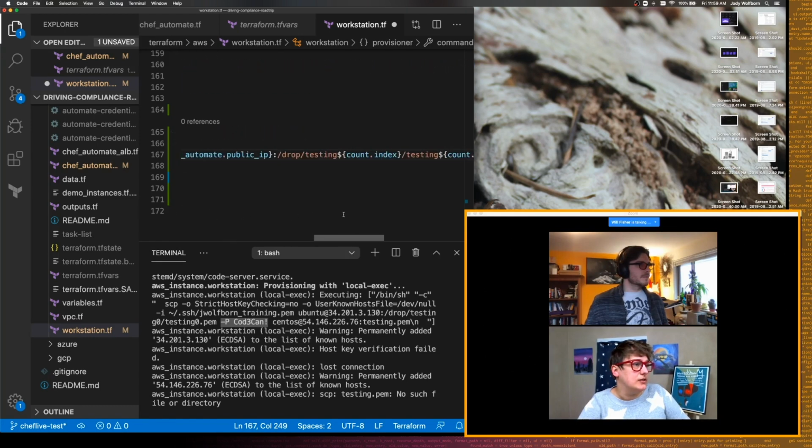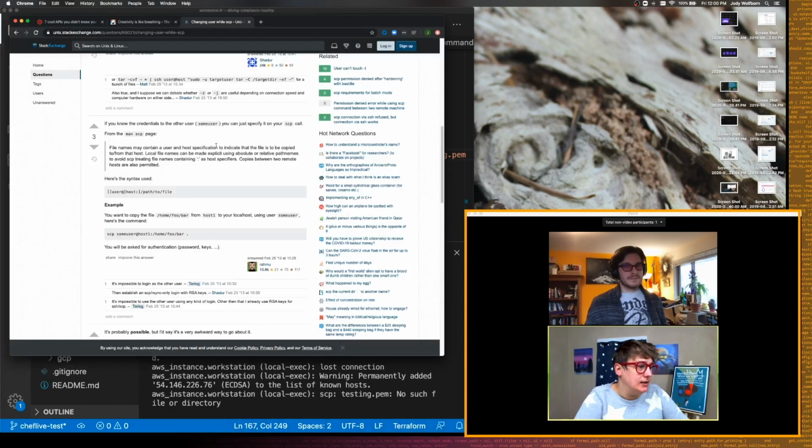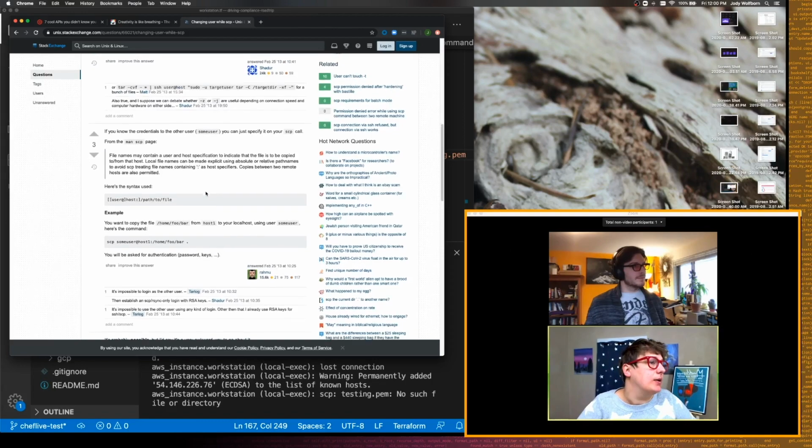I mean, one other way to do it as well is to SCP it across using a key you have and then use sudo to move it into the right spot. Yeah. That is what this was talking about, I think, right?